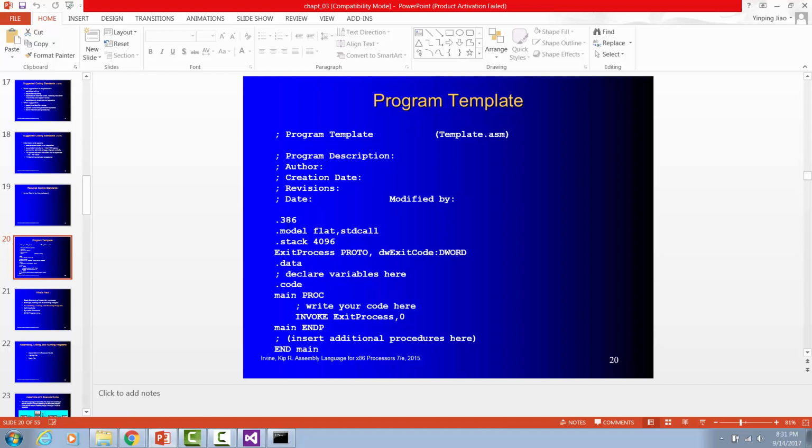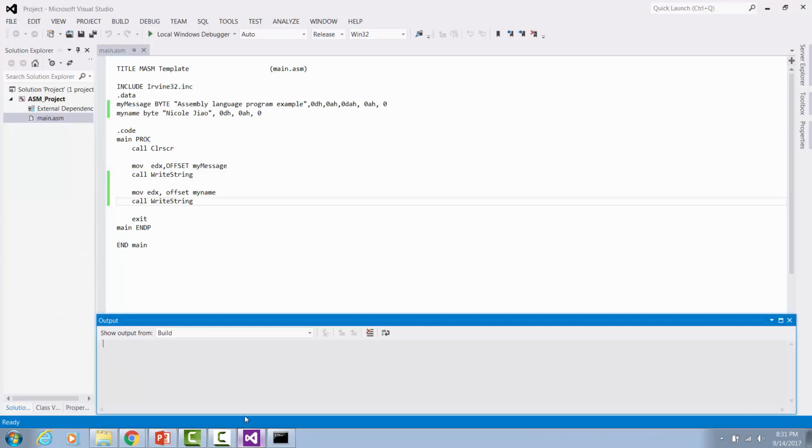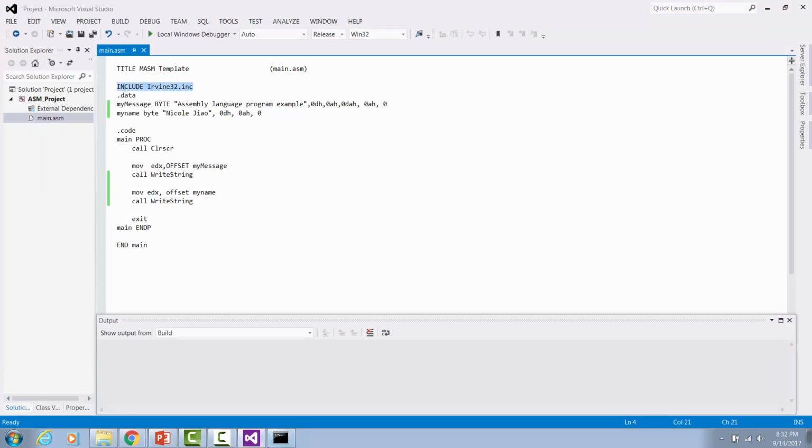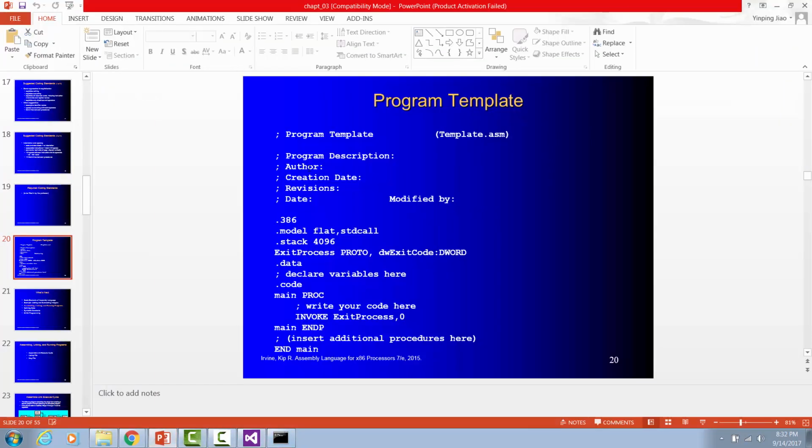These 4 lines can be skipped, like I did in this example, if you include Irvine32.inc, because Irvine's library already included these 4 lines.